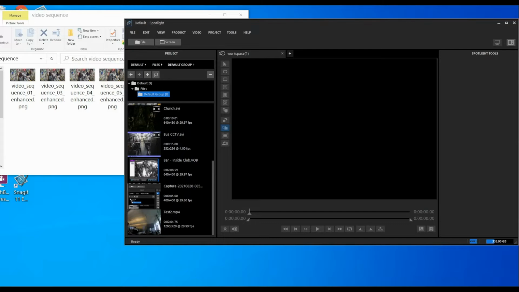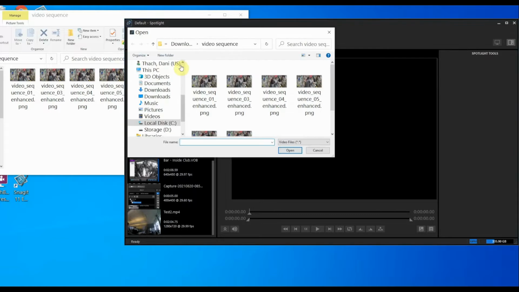In this video tutorial, Spotlight 9.2, we will review how to import still image sequence for concatenation. To import a sequence of still images into MotionDSP, you'll just go to File, select Video, select File, and then what you're going to do is select all the images here that you want to open up.